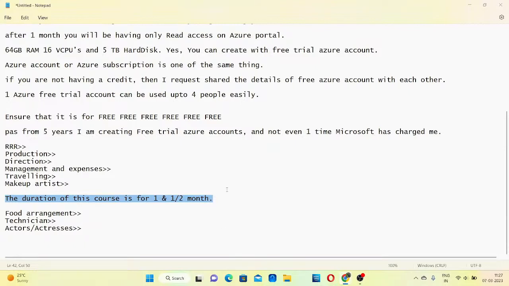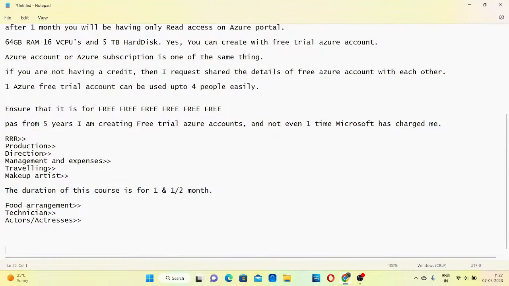Okay, fine, guys. So I'll just tell you the syllabus here on top level. Fundamentals of cloud computing we are covering.